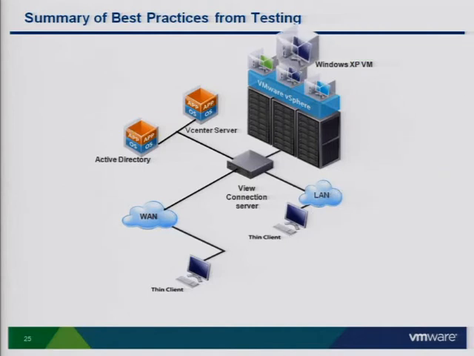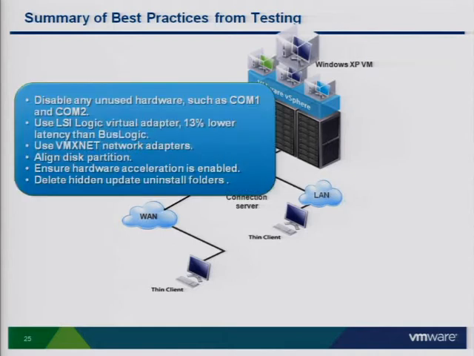Now, focusing on the Windows XP VM itself, where the application is running, there's a fair bit you could do around here. I'm going to talk about a few and let you read some of the others. Simple things like getting rid of devices you don't need, like COM ports. Devices that you don't need still consume interrupts, which still consume CPU. Why do you want to waste those CPU cycles on devices that are not relevant for you? So you need to take a look at that and get rid of such things. The use of the right virtual adapters, in this case LSI Logic, because it's a little more efficient than our version of BusLogic, and the right version of VMXNET, like Ken pointed out.